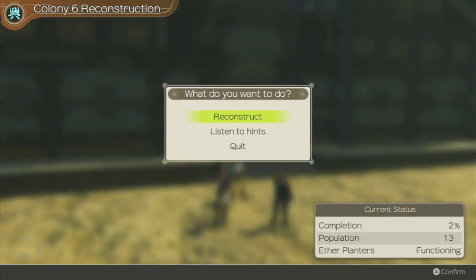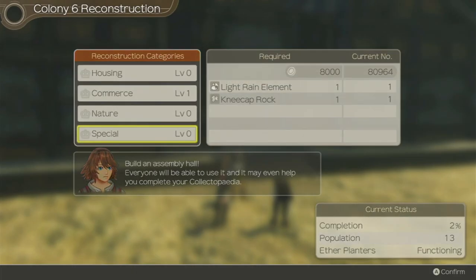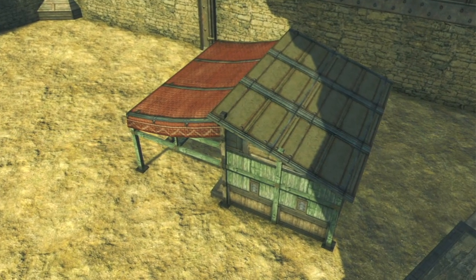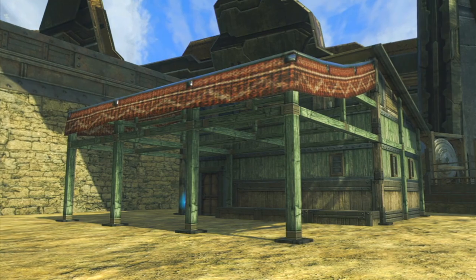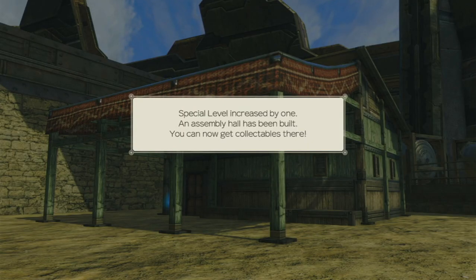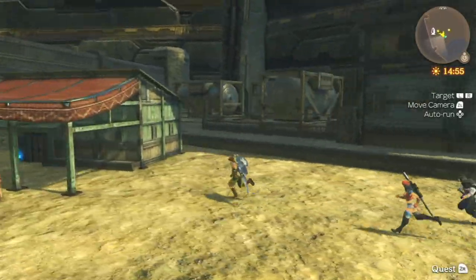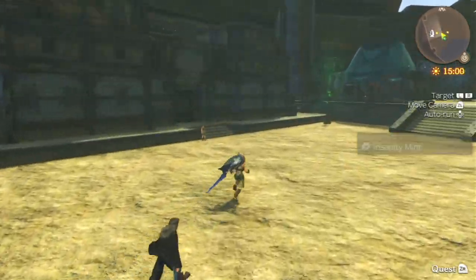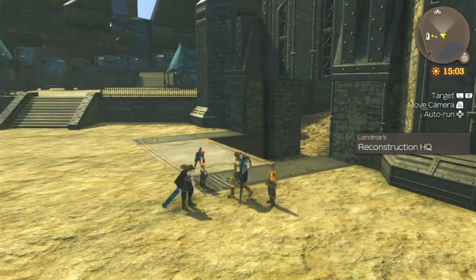Back with Juju. Reconstruct. Increase special. There's a little shack. An assembly hall has been built. You can now get collectibles there. Awesome. What collectible did we get? Two. We got a red lettuce and an insanity mint. Yes. Cool.